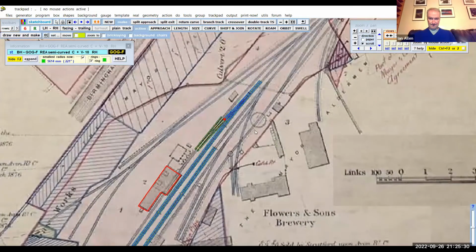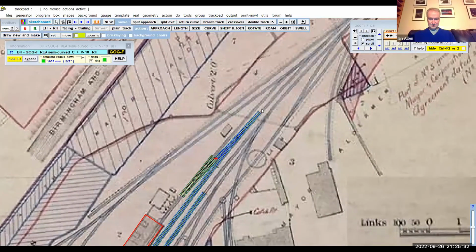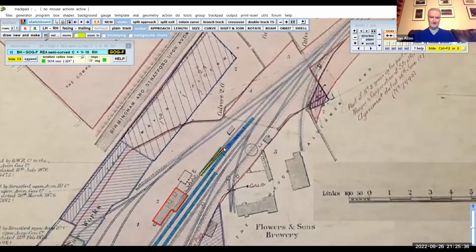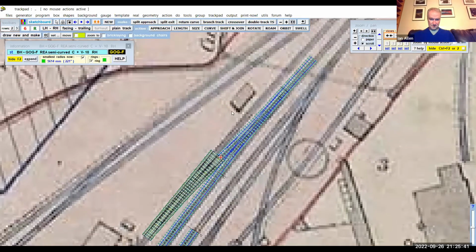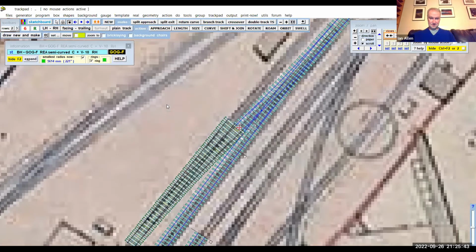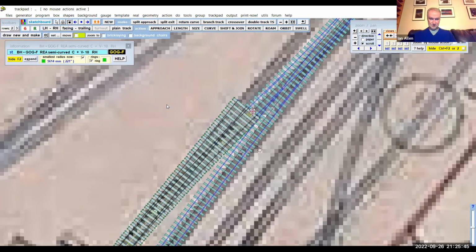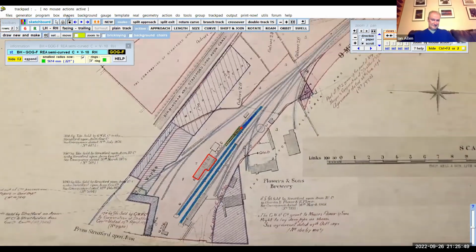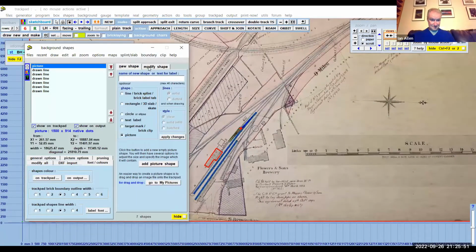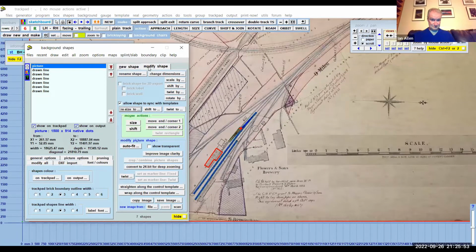It's easier, Ian, if you put the notch under that peg and then use the notch as a fixture when you're scaling. Yeah, because then that won't move. Yes. Now, if you go into the shapes dialog again, picture options, I think.